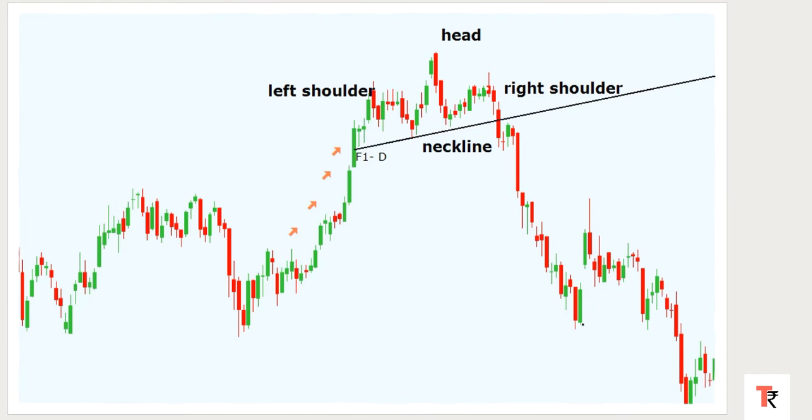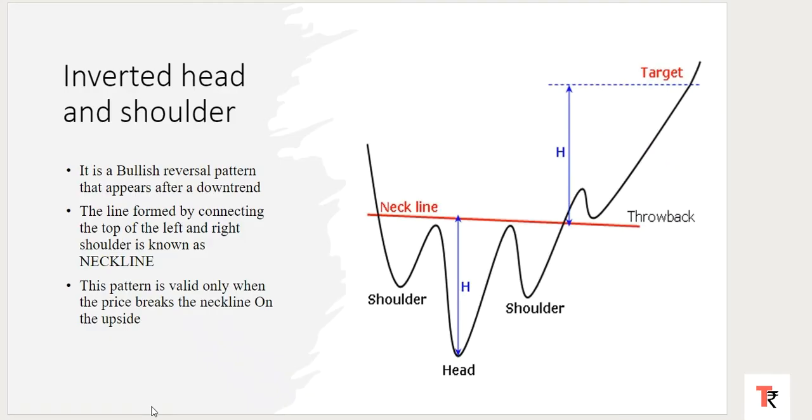Going forward, we will understand the inverted head and shoulders pattern, which is just the opposite of a head and shoulders pattern. It is formed at the bottom, and when it is formed at the bottom, it is said to be a bullish trend reversal. Meaning, once the price declines, it moves up, then again gives you a second peak at the bottom, and then moves, and then you can find 3 peaks.